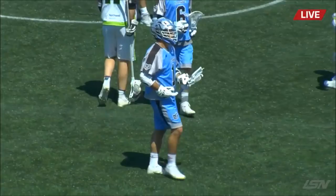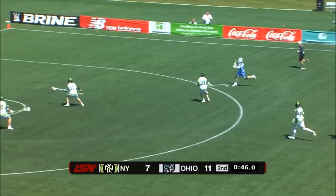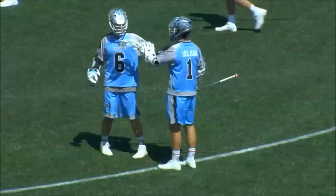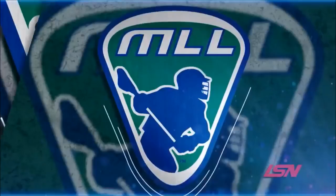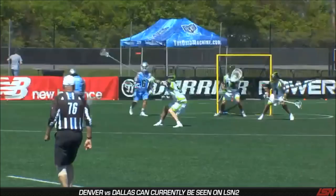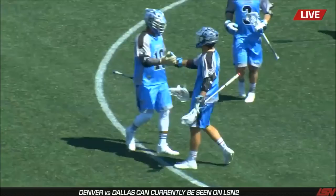Pfister will hit Schreiber, cross the field to Holman, and he buries another one for his fifth of the first half. That looked almost identical to the one earlier with Schreiber coming out of the box hitting Holman who scores. What I love about this is Holman floats up to that right wing. The second he sees Schreiber coming down the alley, he floats. New York had the advantage in face-offs 12-9 as Marcus Holman buries his sixth of the game.